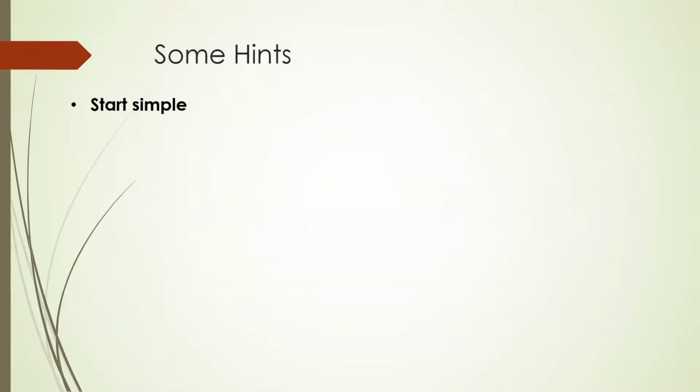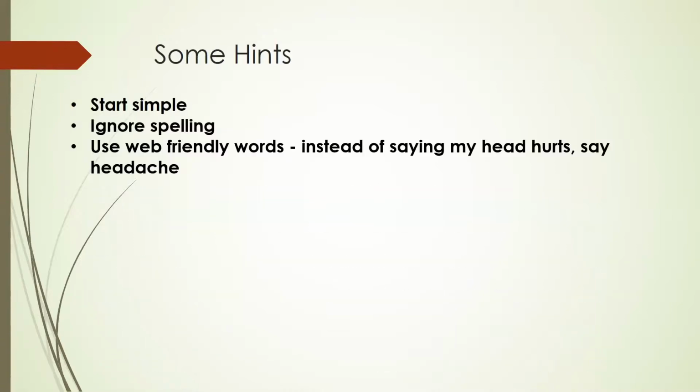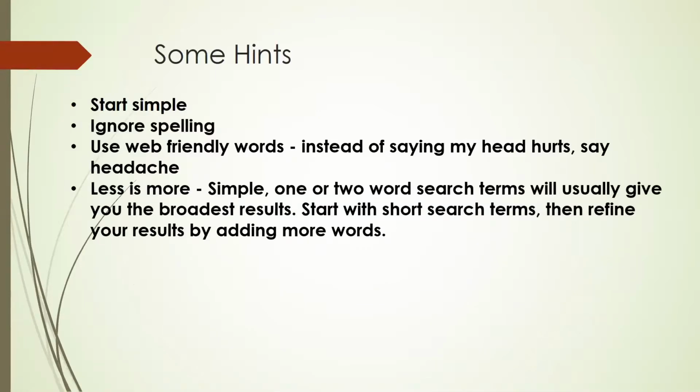So, here are some hints. Number one, start simple. Ignore spelling. Google doesn't care about your spelling. If you're close enough and it understands the word, it's going to look for you. Use web-friendly words. Instead of saying my head hurts, say headache. Less is more. Simple one or two word search terms will usually give you the broadest results. So you start with a short search term, then refine it by adding more words.